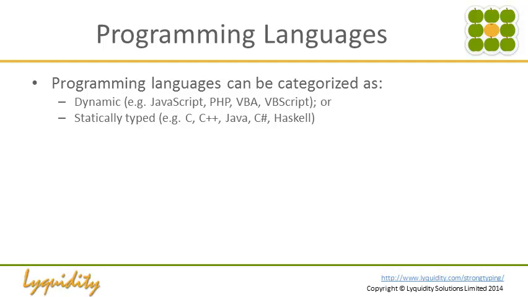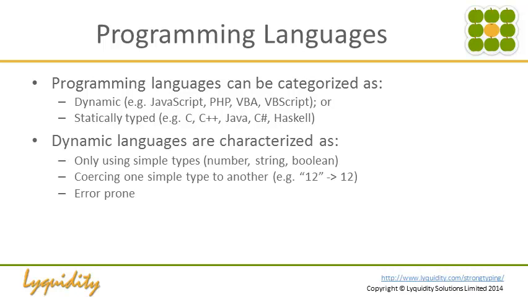Common examples of dynamic languages include JavaScript and PHP. Most web pages contain some JavaScript, while PHP is used to create the popular blog software, WordPress. Common examples of statically typed languages are C, C++, Java and C#. Any operating system you care to think about has been developed using C or C++. Meanwhile, Android is a mobile Java application.